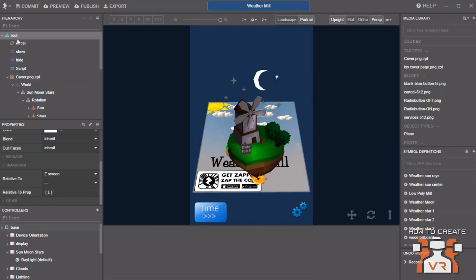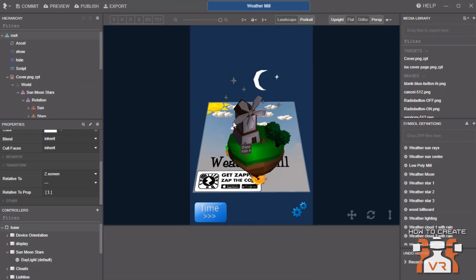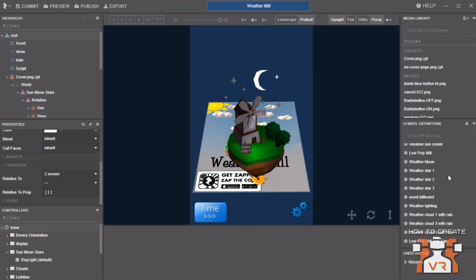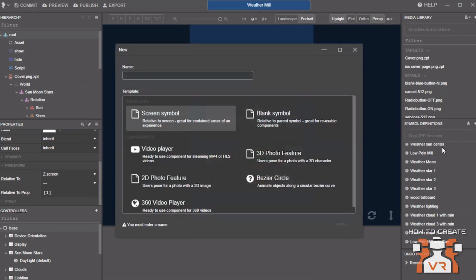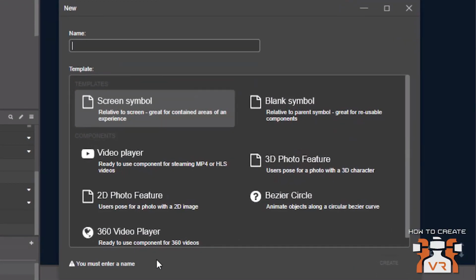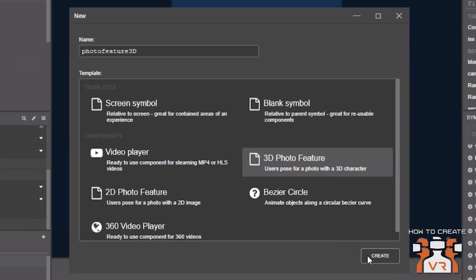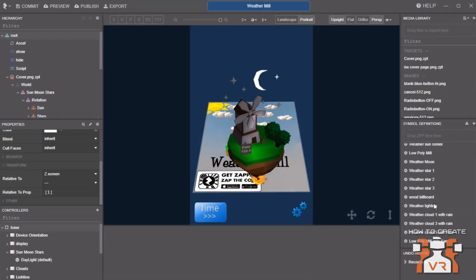Excellent. And then maybe can you expand a little bit more on the symbol definitions? You said they're objects, but can you explain a little more about that? The entire application we're looking at is technically a symbol. Zapworks is designed so that I can create this entire environment, export it, and add another one. Let me give you an example here. These are pre-designed symbols that Zapworks makes available to you, where I can have a 3D model, curve, play videos. Actually, we'll just throw one in real quick just to show you.